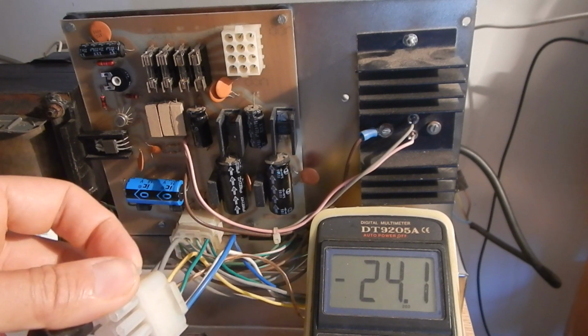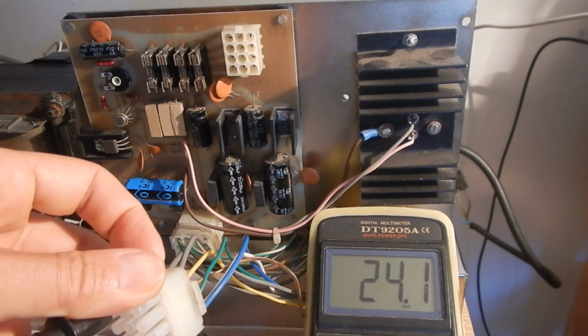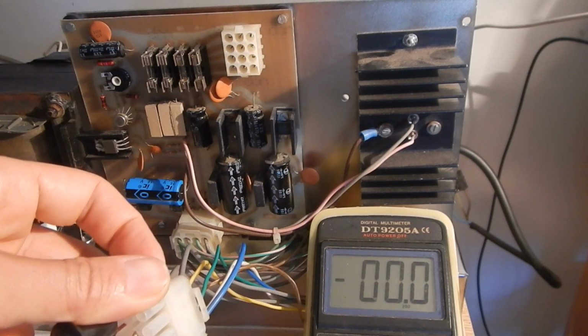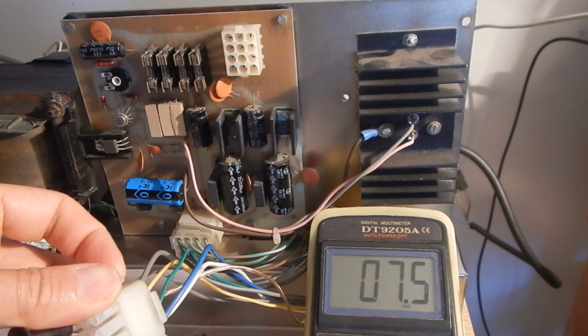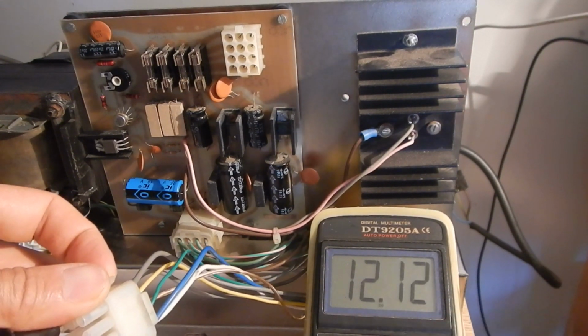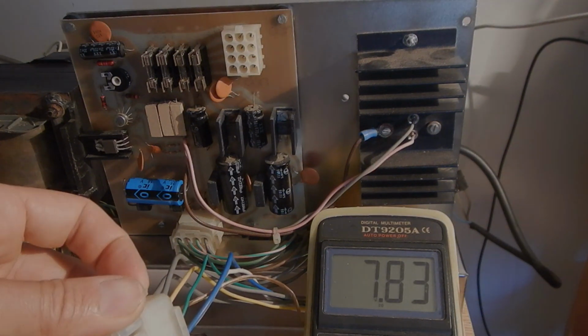Here we have minus 24 volts, and then plus 24 volts, of course. And this must be AC, not DC. Yes, that's about 7.5 volts AC for the CRT filament, so all looks good.